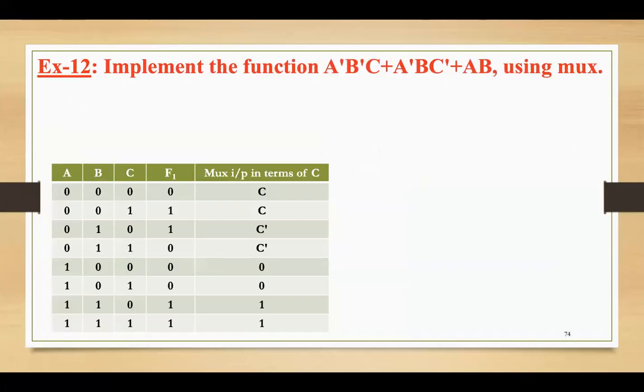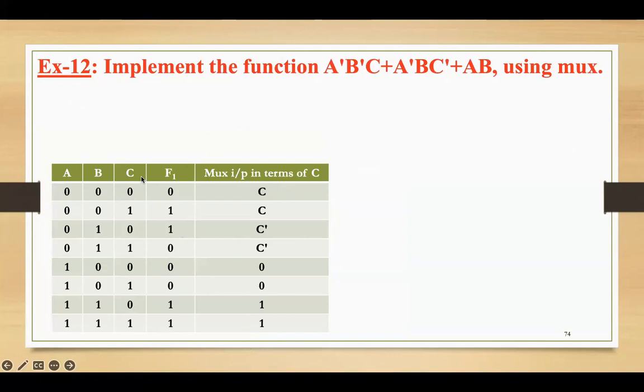So moving on, we can implement the function. The same equation is taken, right, which we had previously. So this is starting from 4 zeros to 4 ones. Okay, and we can actually put the output in terms of C. So if I have this functionality, whatever was there, I have brought it up here, and if I want to put this F1 in terms of C, it's going to compare with C.